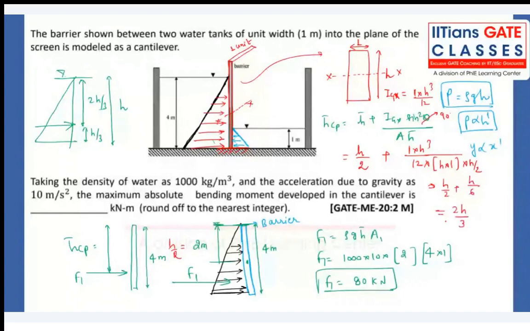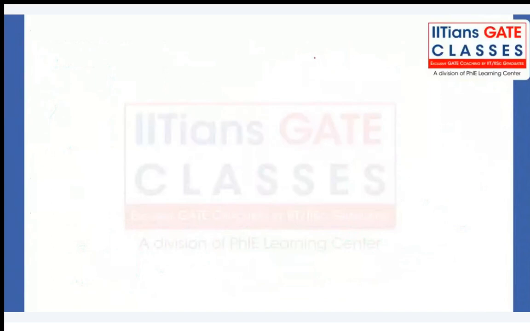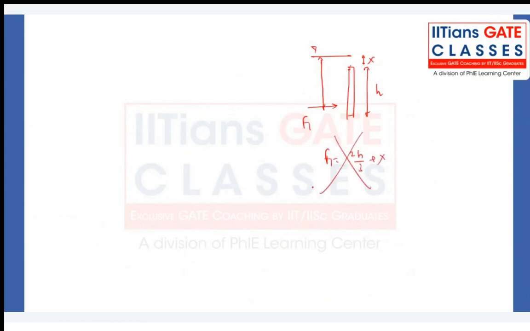This is because the top surface is coinciding with the free surface. But suppose my surface is somewhere here, having the height h from a distance x, and I want to calculate exactly where from the free surface my force is acting, so don't write, sir, it is 2h by 3 plus x. This will be wrong. Getting my point? This h bar cp will not be the same as what you have calculated. Don't try to write like this.